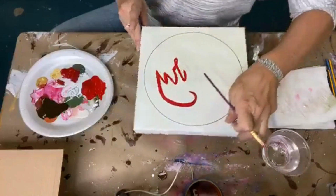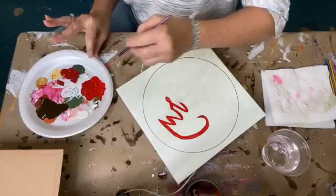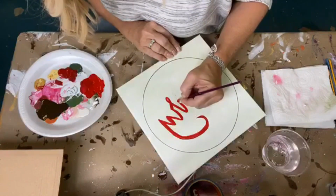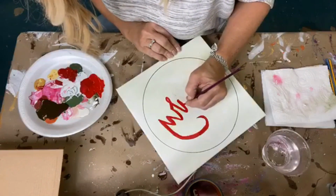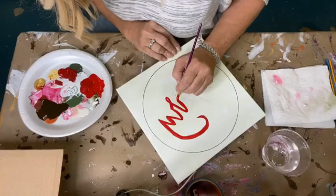All right, I'm going to turn my canvas. I'm going to just continue to turn it. I don't know if you guys do this. Turn your canvas as you need to, because that's how it is. I turn mine all the time. Even when I'm doing a great big canvas, sometimes I'll turn it upside down just so you can get at the good parts.